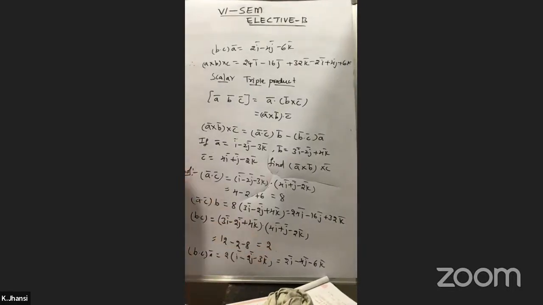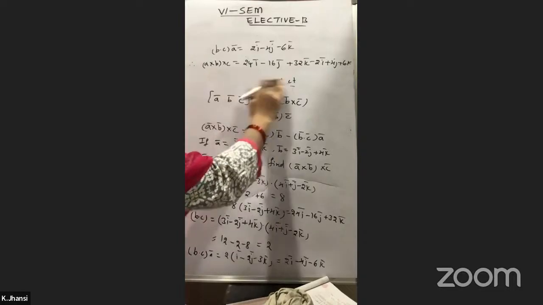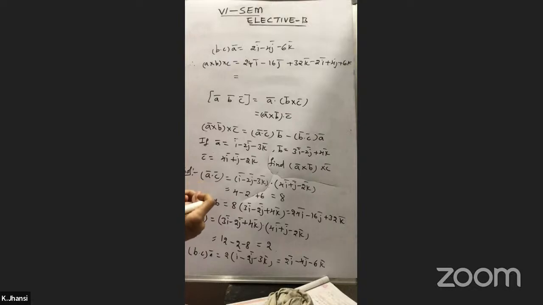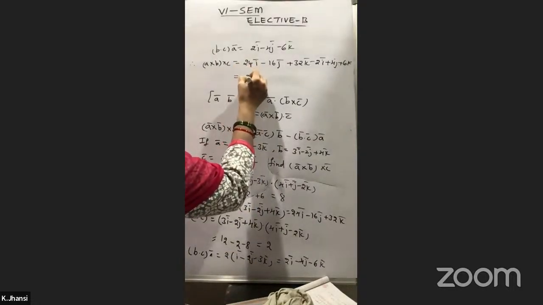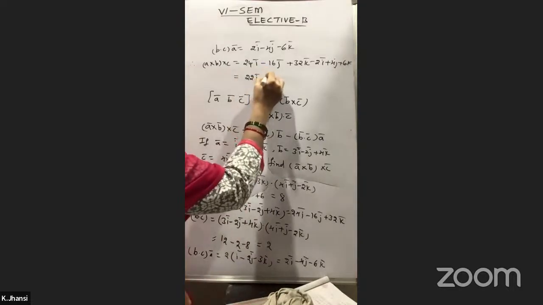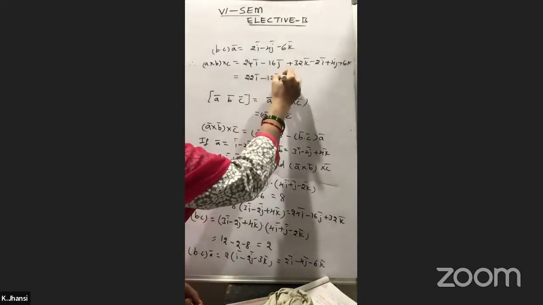Okay. Now you are able to see. So it is minus 2i plus 4j plus 6k. When you do the subtraction of this one, you will get the value as 24 plus 32. 24 minus 2 is 22. Minus 16 plus 4 means minus 12j, plus 32 plus 6, 38.